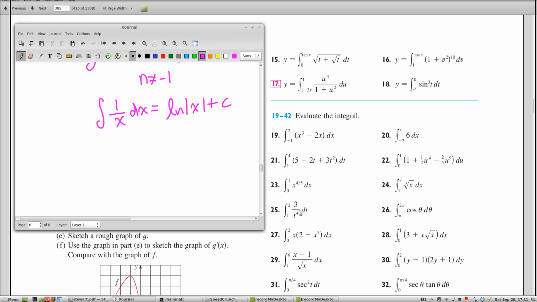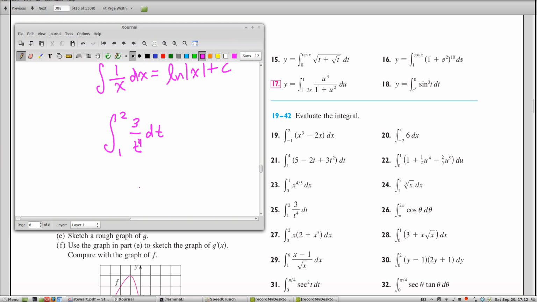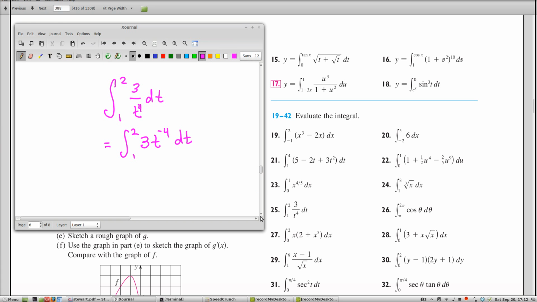You also need to be just super fluent in translating between different representations of the same thing. Like in number 25, 1 to 2, 3, t to the 4, dt. The key to doing a problem like this is, one, to realize that it's just asking you to rewrite this using different power notation. And the other thing is to actually be able to use the power notation. There's nothing more frustrating for you or for me than for you to miss a problem because you can't do this. All right? This is just the meaning of negative exponents. And when there are roots involved, that's just the meaning of fractional exponents. And if you can't do those things, then you don't understand the meaning of negative and fractional exponents. And that's absolutely crucial to being able to do well in this class.